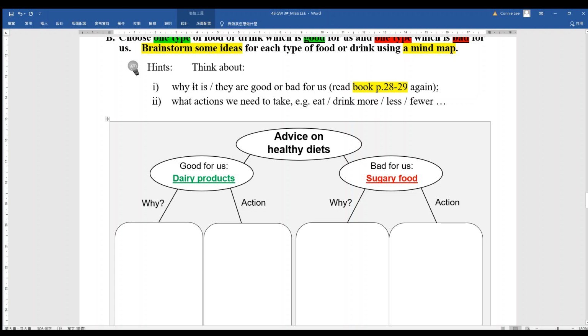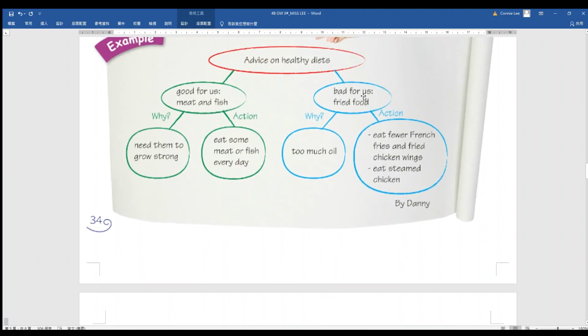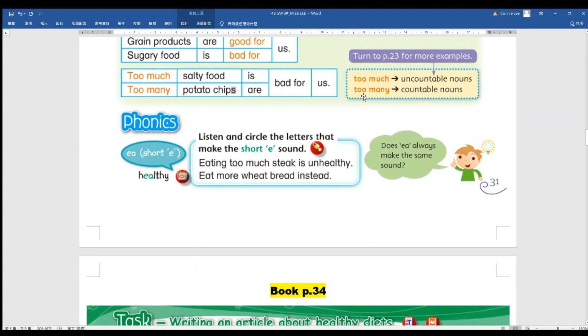Now, why are dairy products good for us and why is sugary food bad for us? We can find out the reasons from our book. So let's take a look at our textbook.